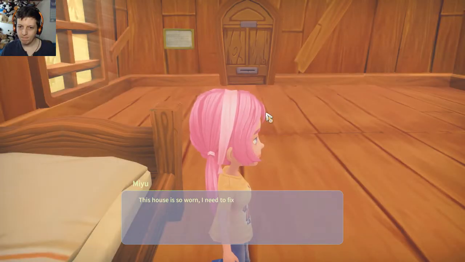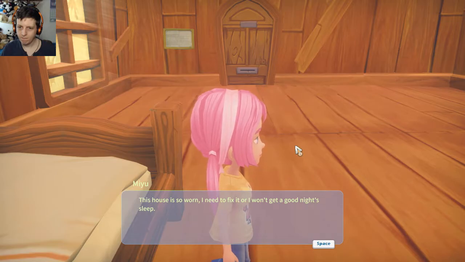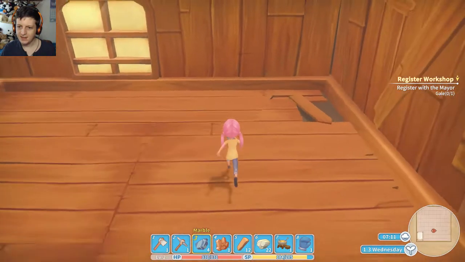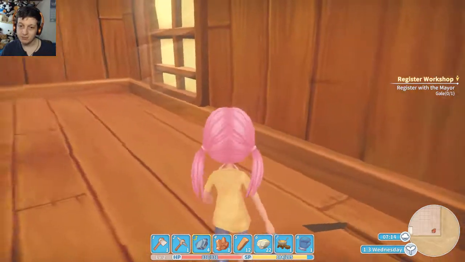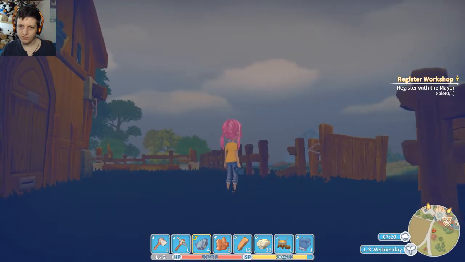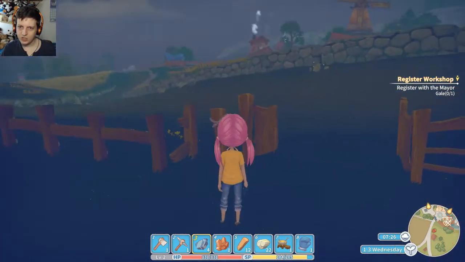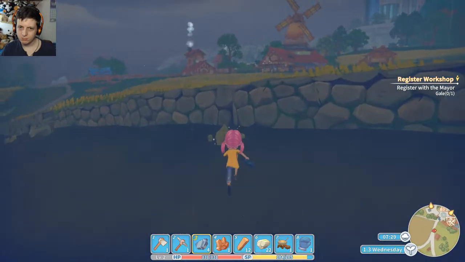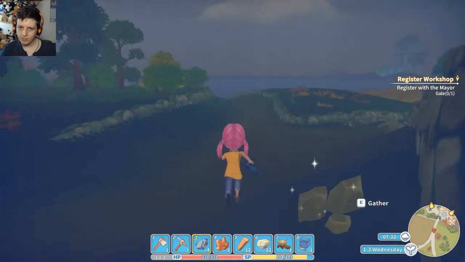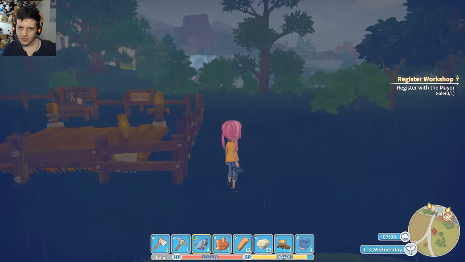This house is so worn. I need to fix it or I won't be getting a good night's sleep. I didn't get all my energy back. Okay, so that was a reason to fix things. Okay, well, I'm going to do that first. I'm going to work on fixing the house up. Oh, it's raining. Strangely. I mean, I guess it's not worth picking things up after all. And it looks... uh-oh.